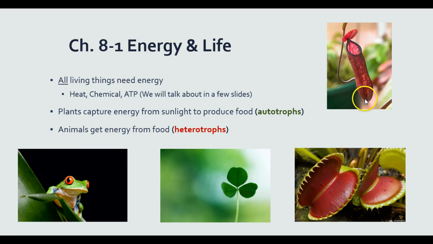The pitcher plant has a very smelly, attractive scent to it that traps bugs into the little chute here. It goes down where there are several different types of acids that will dissolve the bug, and the nutrients will then be sucked up by the plant. So there's an argument here that the pitcher plant and the Venus flytrap are both autotrophic because they photosynthesize, and heterotrophic because they dissolve and use nutrients from insects to live.